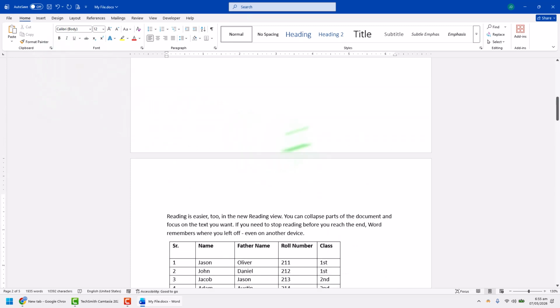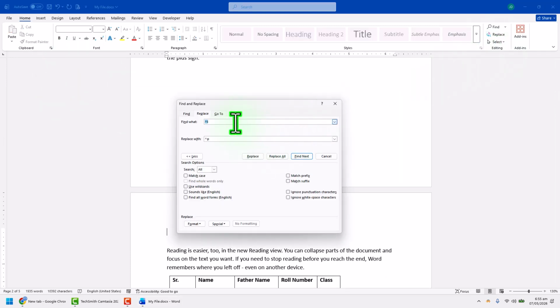You can also use Find and Replace to fix line break issues quickly. Press Ctrl-H, then in the Find box, you can insert special characters like manual line breaks and replace them with spaces or paragraph marks depending on what you need. This is especially useful if your document has a lot of formatting problems.